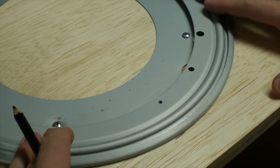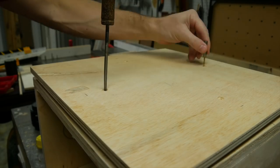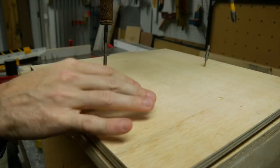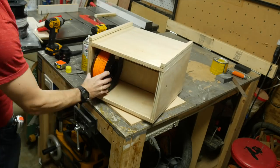I made a mark in the center of the bearing and lined up the small holes. I used my ice pick to line up the hole in the panel with the hole in the bearing, and then drove screws into all 4 holes. This attaches the bottom panel to the bottom bearing, and then it can spin.